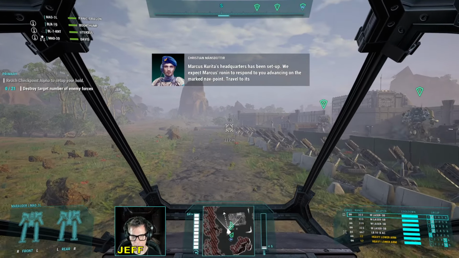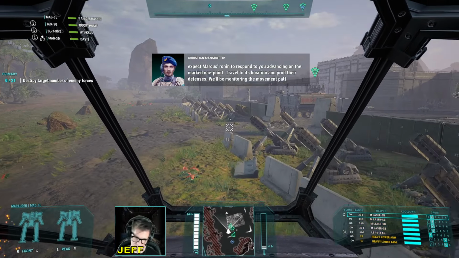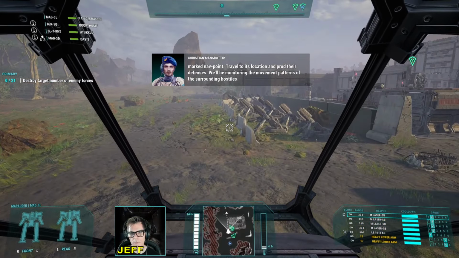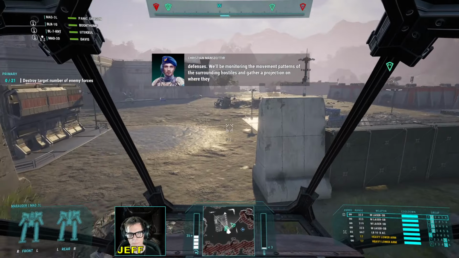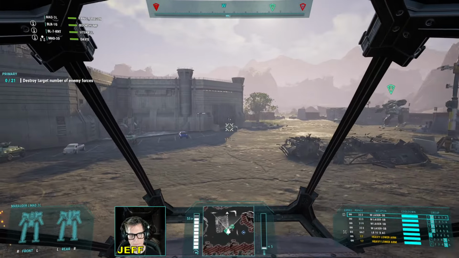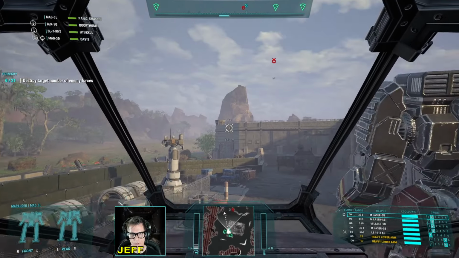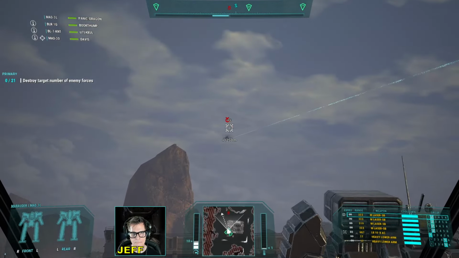Okay, vaguely European Orlando Bloom. Prod their defenses. We'll be monitoring the movement patterns of the surrounding hostiles and gather a projection. Just love the way the Marauders look. Oh, here they come. Bad guys on scope. Oh, one of them's behind us. Target ID received. Moving in. The Marauders totally look like they should transform into jets.